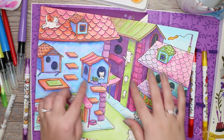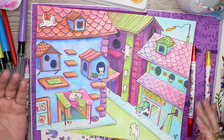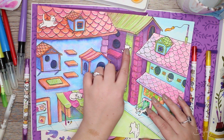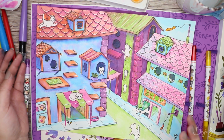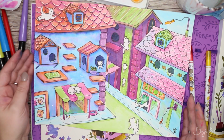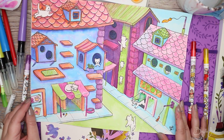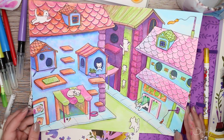And then I used some white gel pen to bring out some highlights in here. And I left the cats all white because I thought if I colored them in, they would just blend in a little too much. I could use contrasting colors, like the one that was on the green, I could make them orange or something like that. But I just kind of like the idea of leaving some white in the picture and the white being the cats. So that's how I left it. And I thought the street could be green because the street could be grass because the cats like to walk on grass. So yeah, that is my little picture.